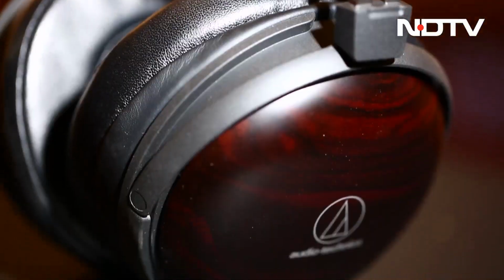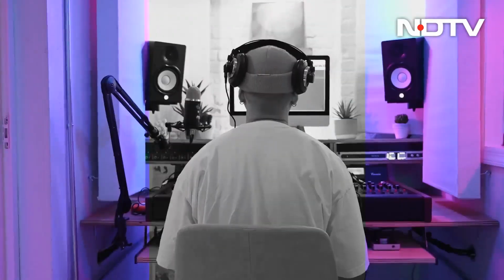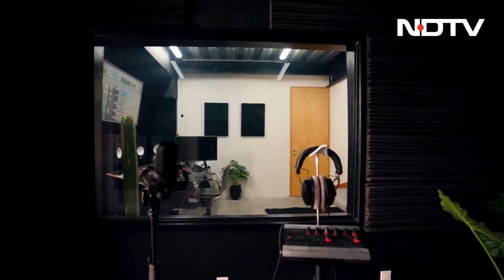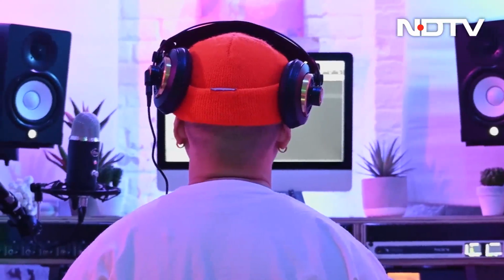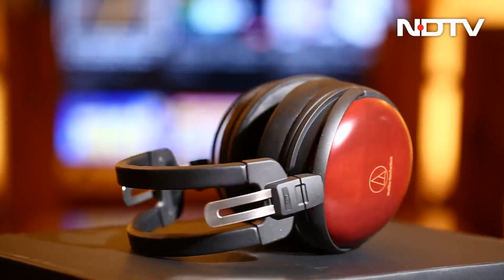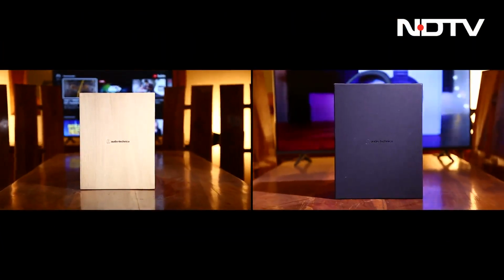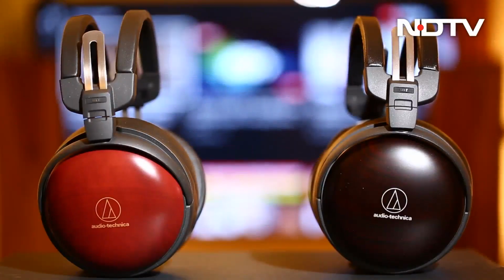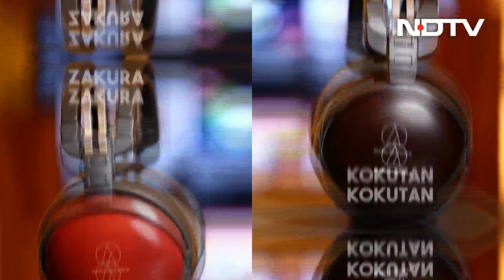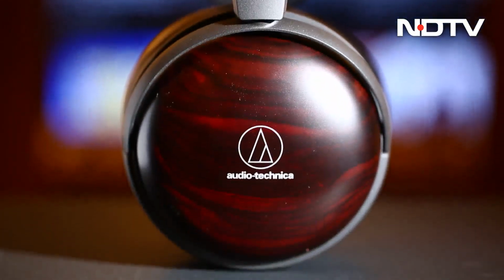The ultra premium headphones category is a different ballgame. Meant for professionals to monitor audio of their higher budget edits, or for audiophiles who want to hear every little change of a note in the music they listen to, these headphones go big with everything. And to give you all a taste of it, we got our hands on the Audio Technica's ATH AWKT and AWAS headphones to see what they offer that regular headphones can't even dream of.